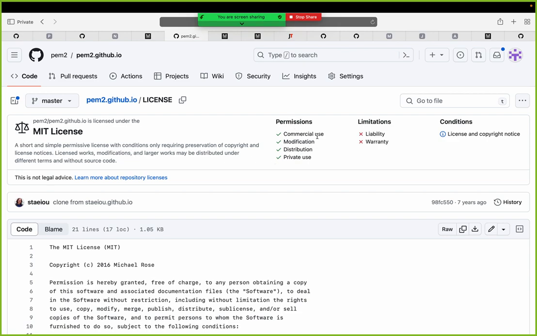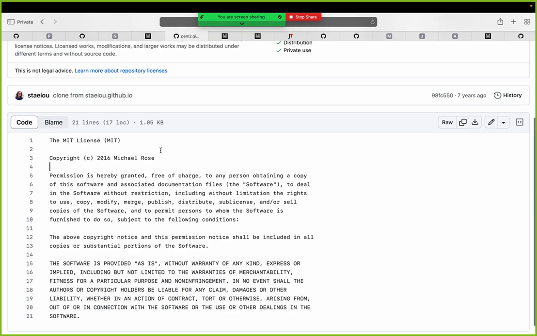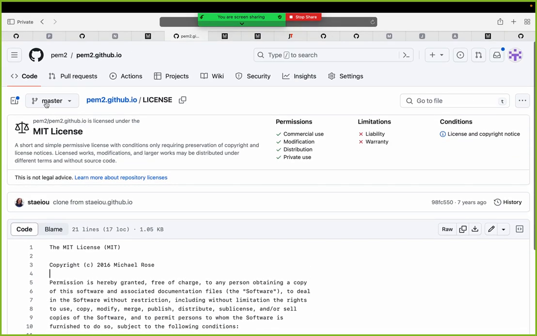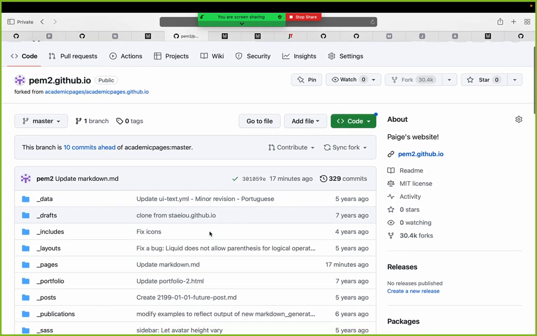So you can use this for commercial use, you can modify it, you can distribute it, you can use it for private use, but it has some limitations here as well. And there's more written about this. So an MIT license is pretty standard. Because we forked this from someone else, I think we have to keep it as an MIT license. But it's important to pay attention to those licenses.